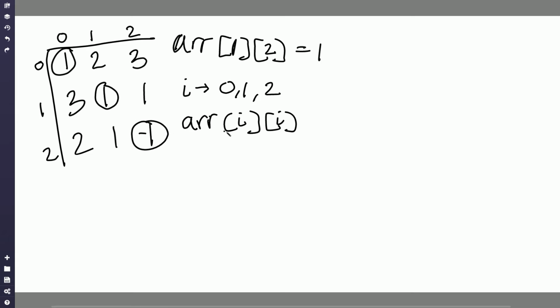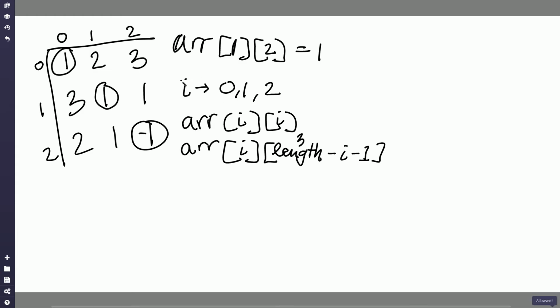Perfect. So the little bit trickier one is the right to left diagonal, which we wrote as I and then length, which keep in mind is 3. And then we minus I and we will minus a 1.